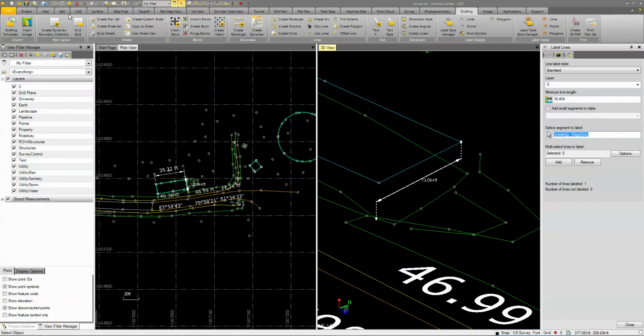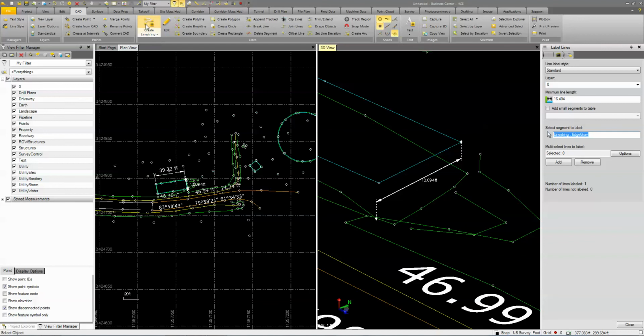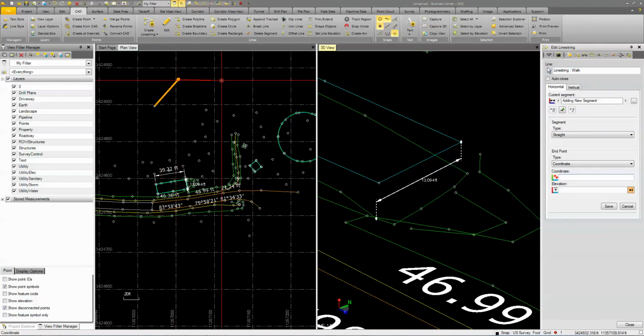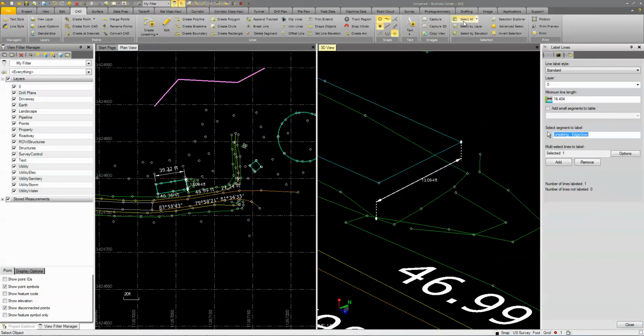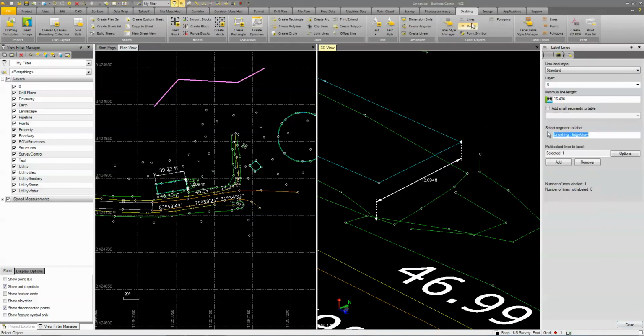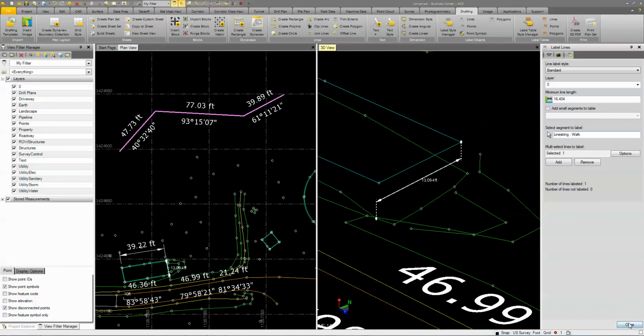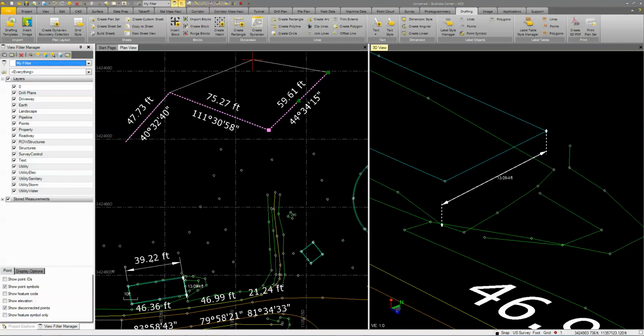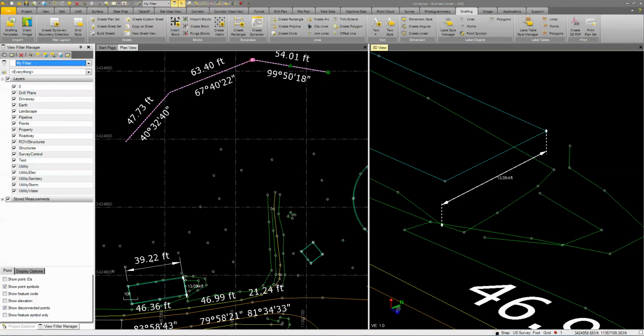If I do just a normal CAD line, we'll go ahead and create a quick line string here, just off to the side. Because they're dynamic, if I was to come in and label those, and you can control the spacing and everything of that line. But now, if I edit this grip, you'll notice it moves that dimension with it.